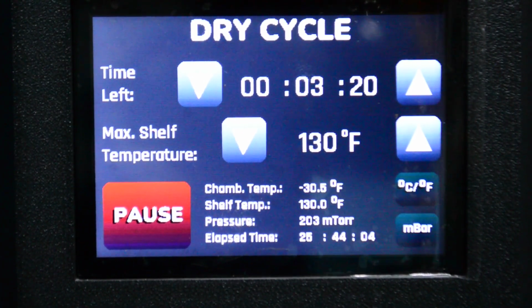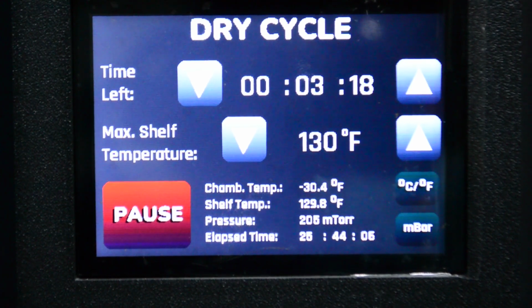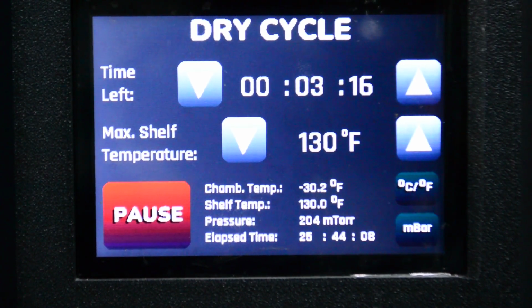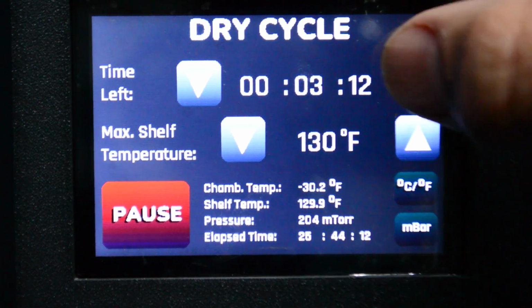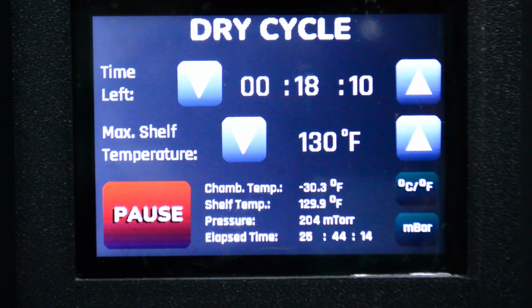Okay, I've now watched the freeze dryer for the last 15-20 minutes. I'm just gonna add some more time just in case it stops while I'm talking. As you can see, the mTorr levels are now sitting right around 205, 204. They haven't changed much in the last 15-20 minutes. It's bounced right around that 204, 205 level. It's definitely not going up.